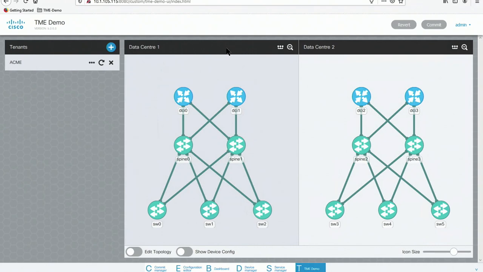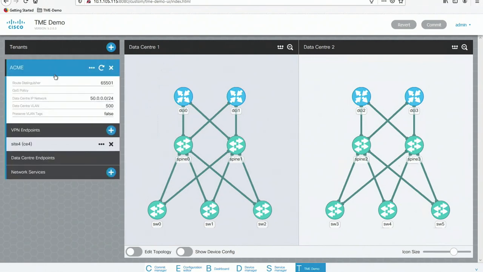We have two data centers here, number one and number two. We have a set of spine and leaf switches, and also a set of routers that are there to ensure that we have connectivity between those two data centers. The use case that I'll be going through is that we want to connect compute hosts that are not depicted here, or VMs that are there to support a specific application. So we want to bring up an application on one side of the data center on DC1, and then we need to bring up another system on the other data center and somehow interconnect them.